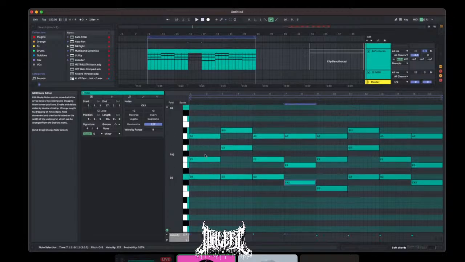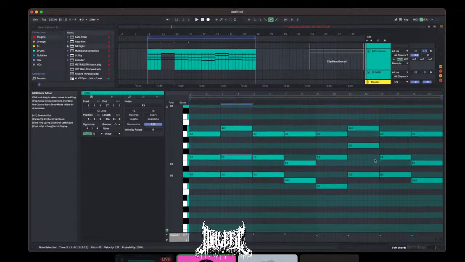Let's substitute more of these chords. So let's take this G minor and change it to a B flat major. I know the relative major already. This is G minor, so the relative major would be B flat major, which would be this one, right? And then let's take this second D minor. I'm repeating the D minor a lot in this progression. So maybe let's take this one and change that to an F major and make this one the B flat major. Now listen to the progression.